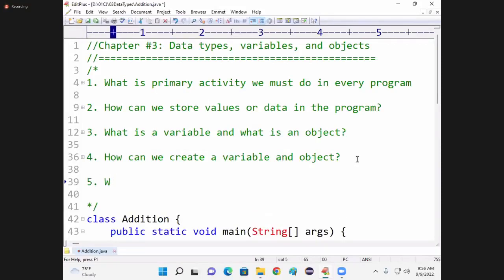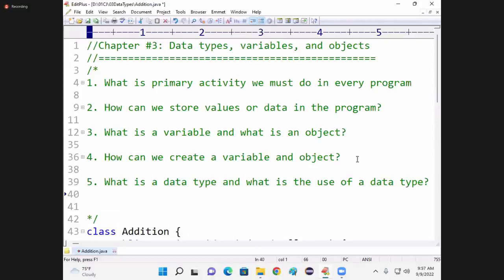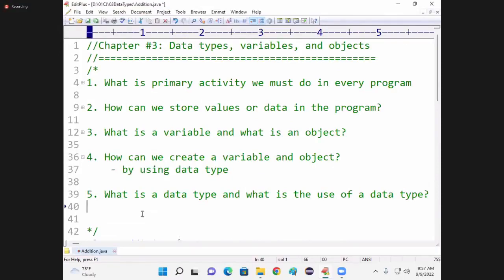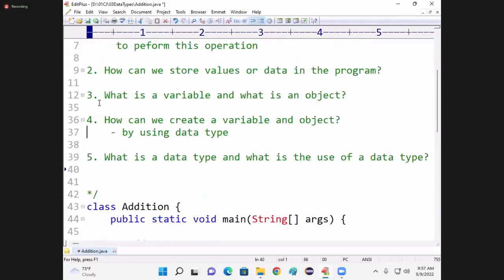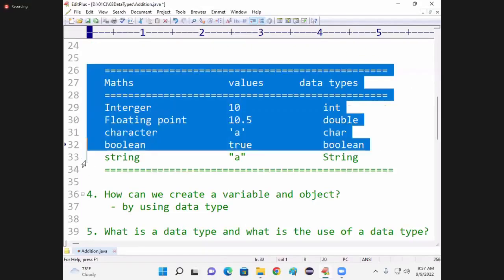Now tell me, sixth point. What is a data type, and what is the use of a data type?